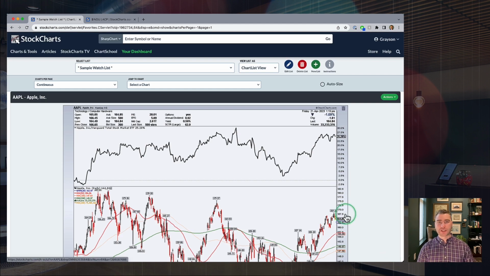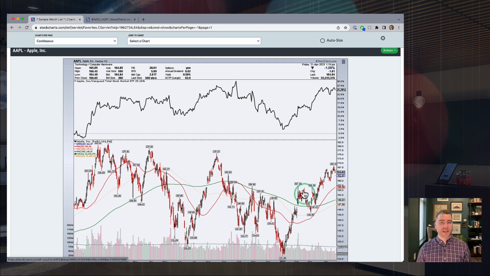Let's say this is my watch list and I'm trying to sort of pick and choose which ones I really care about, which ones are going to make it to the next level in my process. Maybe the ones that I'm going to actually start to think about placing a trade on. Well, one thing that I might want to do is look at all these 100 stocks with a different set of indicators. Maybe I want to drill down, like we're saying, into something like rate of change, or maybe I want to add something crazy like the parabolic SAR to all of these. Maybe I just want to look at them on a weekly chart. That's another important part of my process. I like to compare not just the daily charts, but also see how everything looks on the weekly chart.